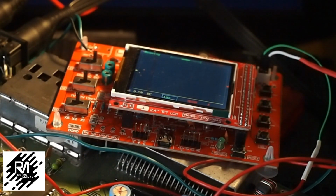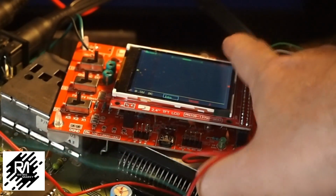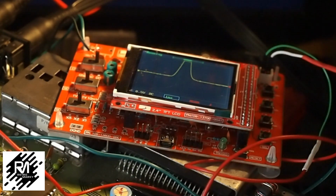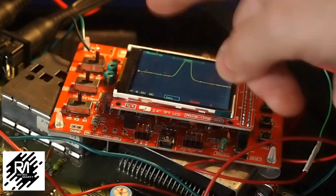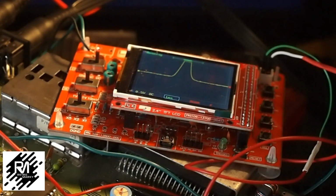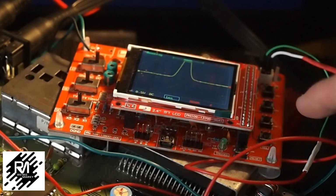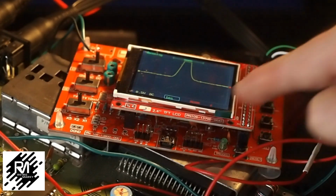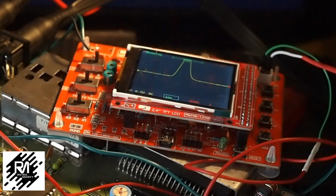Let me just reset that a second. One thing I do like, there's different ways of setting it up. You can have the trigger run all the time, but I'm not a big fan of that because you get a constant kind of zzz on here. That's the audio version of the wiggly line that you get. So what I've done is trigger it manually, so it only triggers when it picks up a new waveform, which is rising upwards at the moment, but you could trigger it downwards. Don't know if that'd make much difference to what we're doing though.